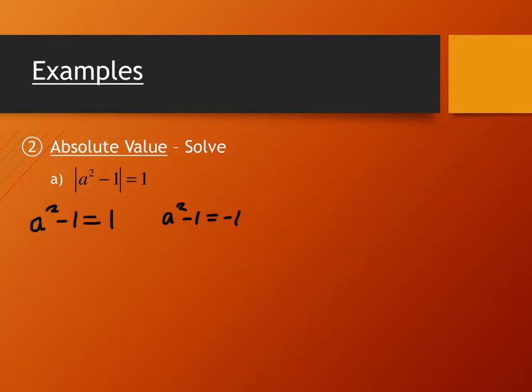But the other option on this particular one is that we will notice on this equation there's no linear term. There's no a by itself, right? I have an a squared and I have constants, but I don't have a. Are you guys with me? Okay, so when that happens, and when that happened when we did the quadratic section, what you can do is make the squared part on one side and then all the constants on the other side and solve from there. It happens to be a little bit faster way of solving a problem. So let's take a look at that for the first one.